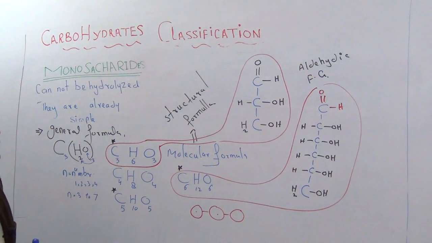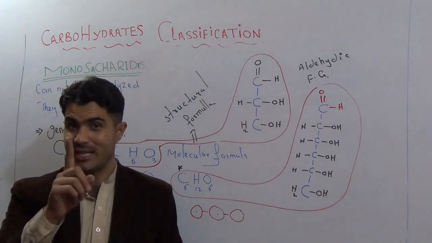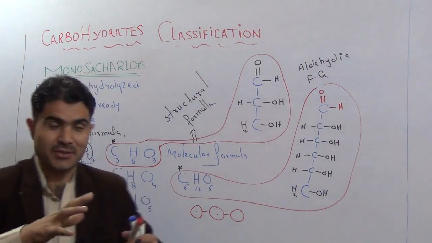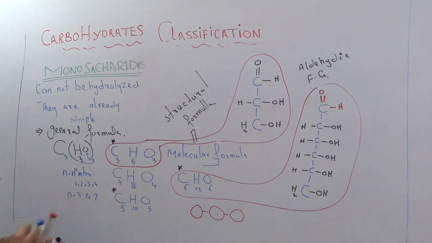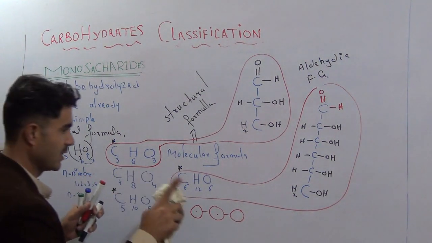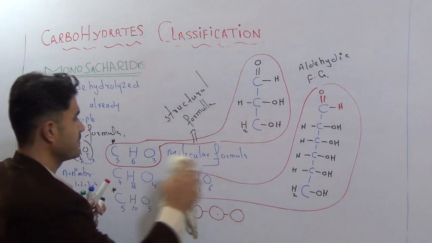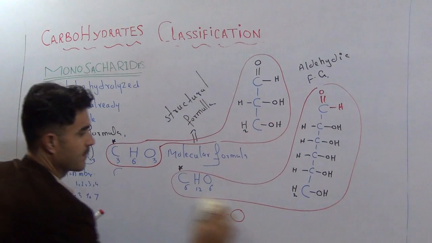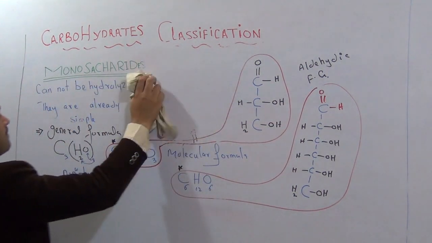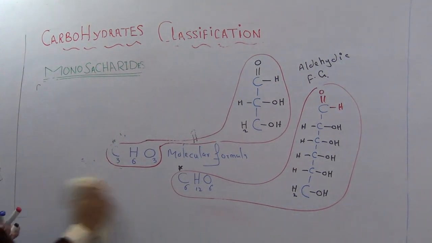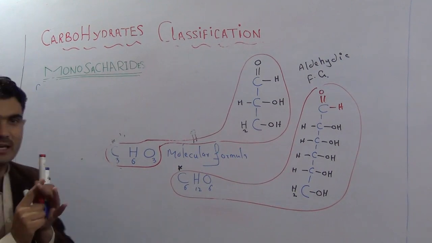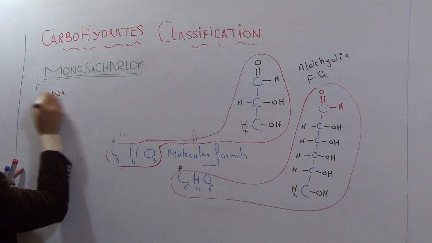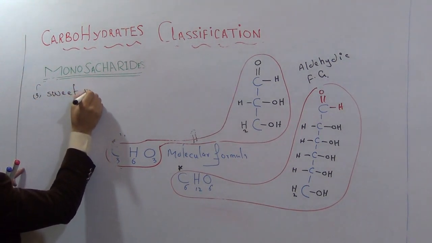Now this was done, and now the third point is about monosaccharides. Look, this was just the second point about monosaccharides. You can write so many points about monosaccharides on your sheet. Now I'm going to write some more points, but I will not erase this one. Okay, so the third point is: all monosaccharides are sweet in taste.